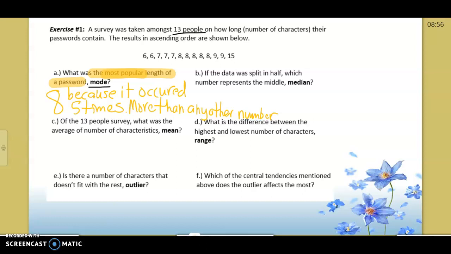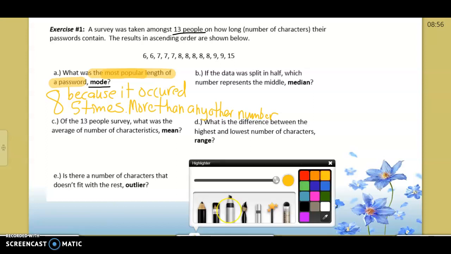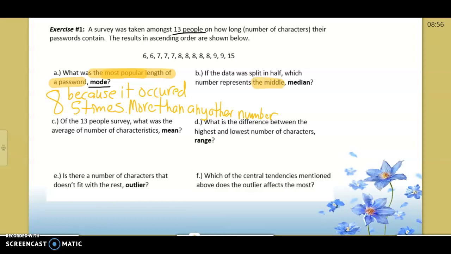Next up, we go to the median. So the word median actually means the middle. So let me highlight that. The middle of this data would be obviously halfway between the first number and the last number. So if there are 13 people, it's important to realize that the middle is going to have 6 on either side. So let's count it in. 1, 2, 3, 4, 5, 6. And so that puts 8 in the middle, that 8 right there, because there's 1, 2, 3, 4, 5, 6 on the other side. So yes, 8 can mean more than one thing. It was the mode previously, and here it is the median.